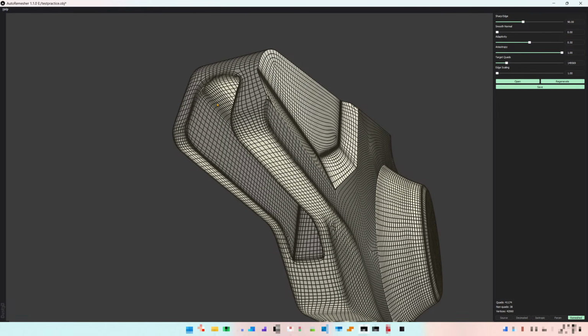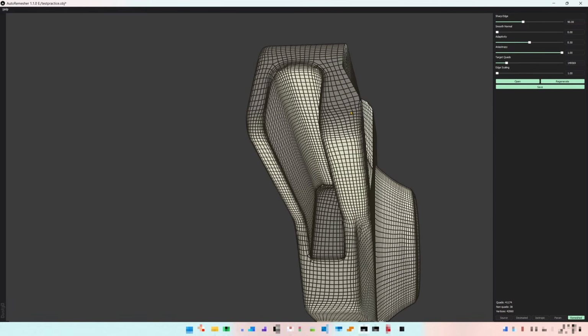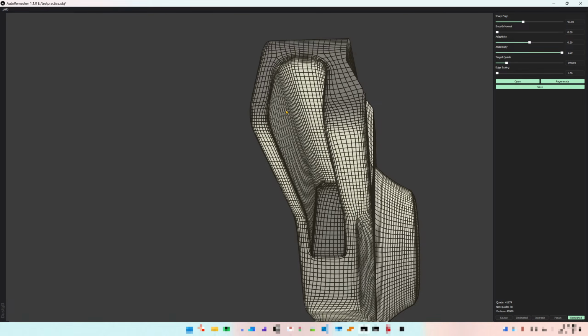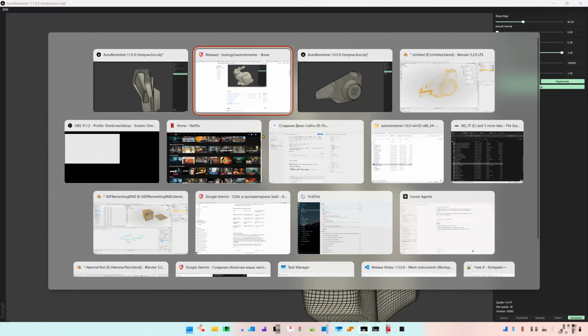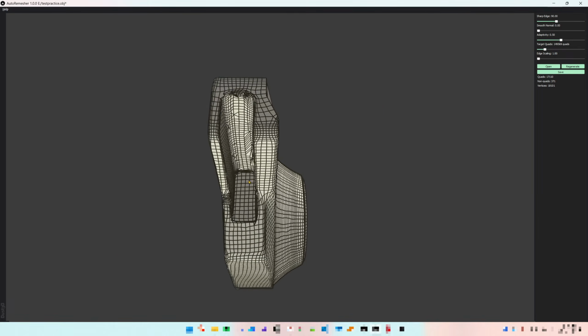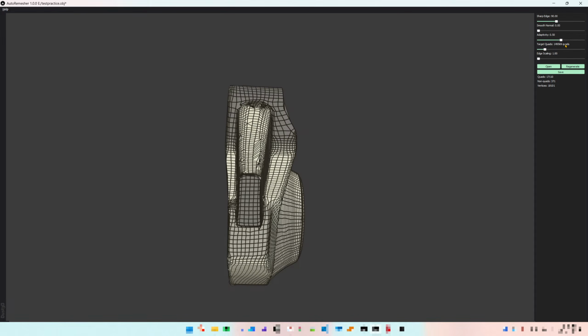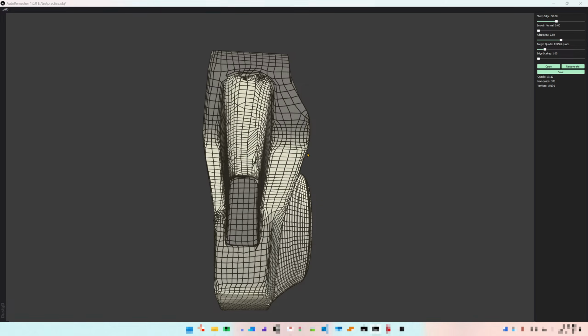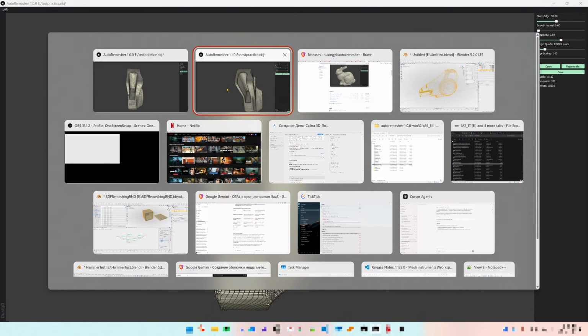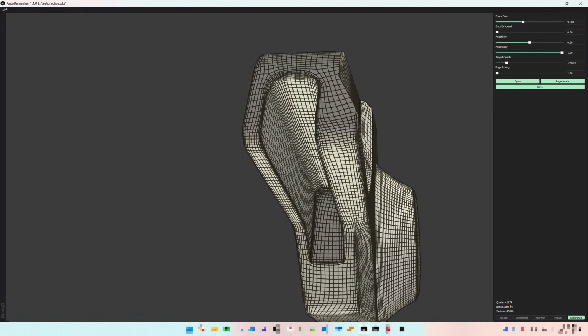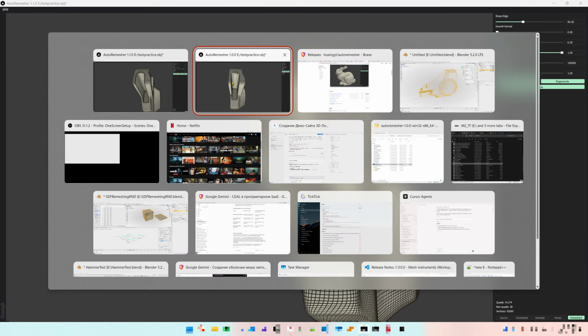So you can see that this area is not perfect, but quite well in comparison with the previous one, because we have the same count of target quads, but as a result the previous one has only 17,000 quads and 18,000 vertices. In the new version, we have much more quads and vertices, more than twice.